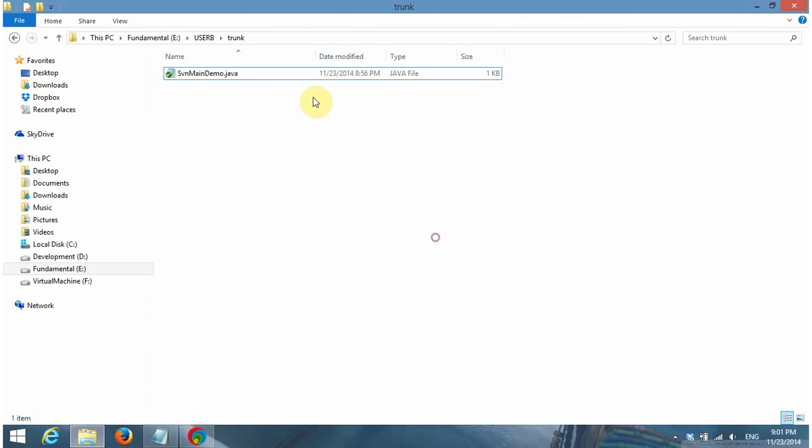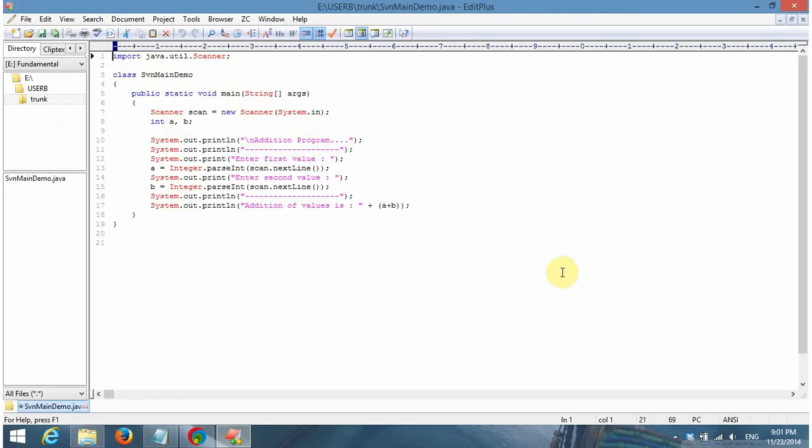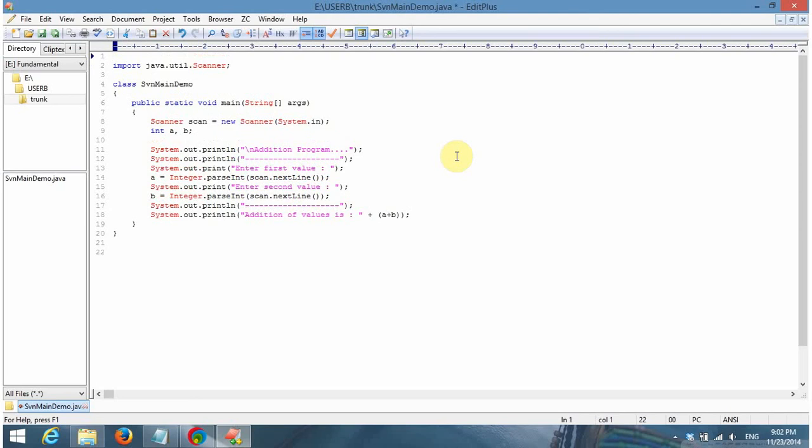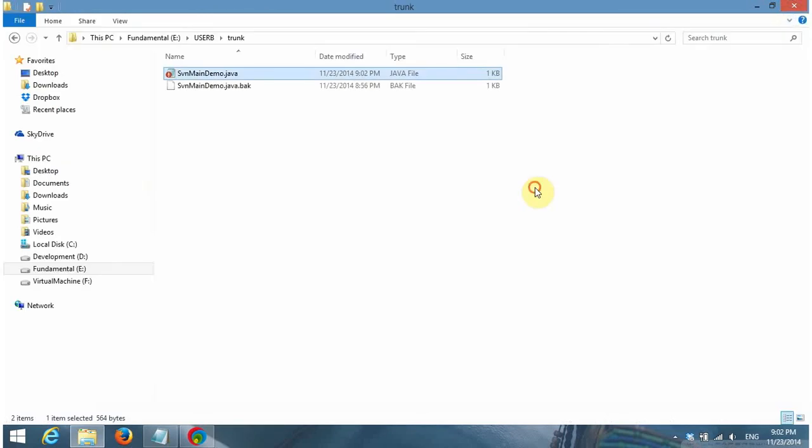Better, what I do now is open Edit Plus and create a package, like package, class directory. Okay, so Control S to save, and close.